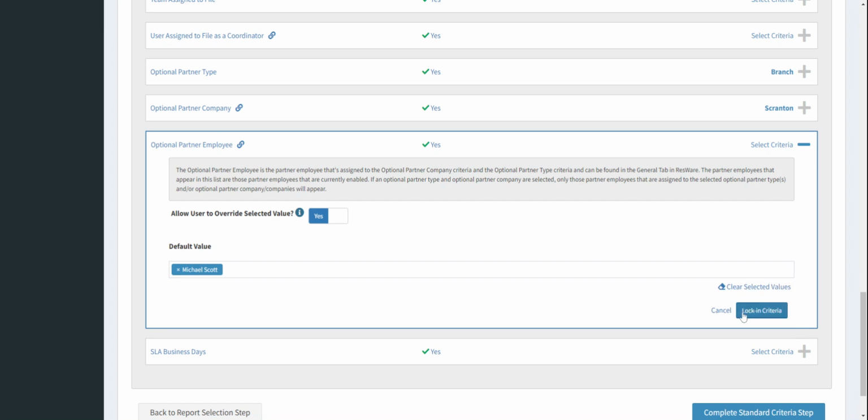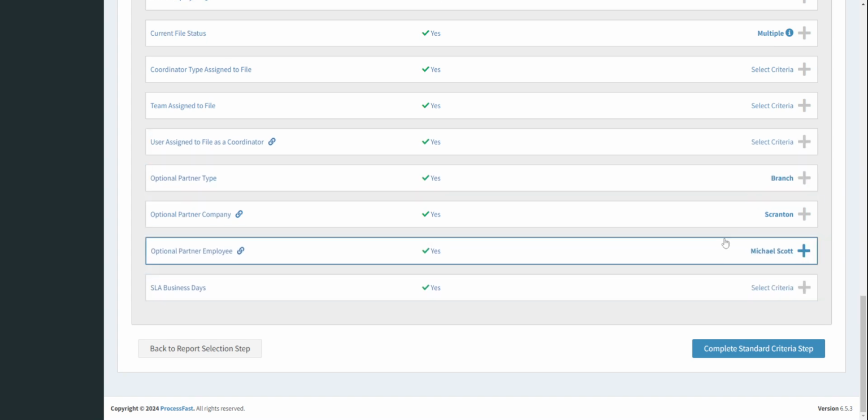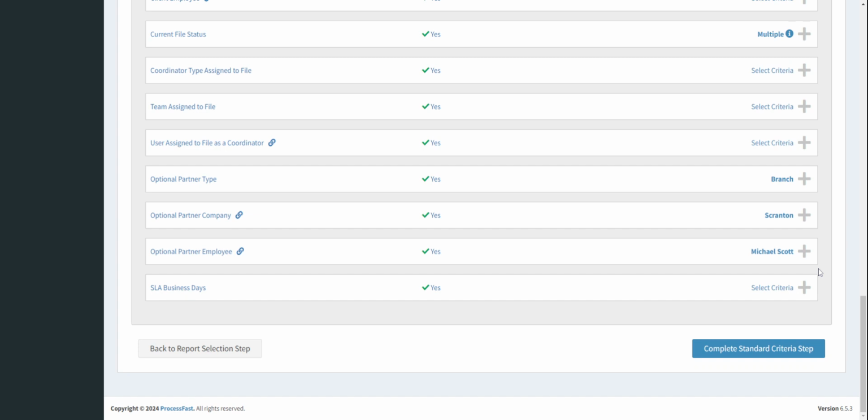We could do something like this as well. And then there we have operational production reports assigned to this role, but they will be locked down to only show files when Michael Scott is assigned to the file as the primary employee of the Scranton partner that's assigned to the file as the branch partner type.